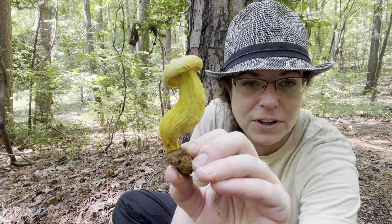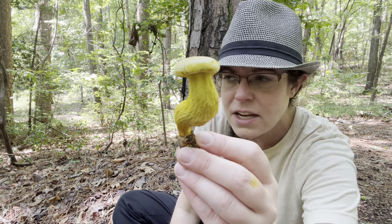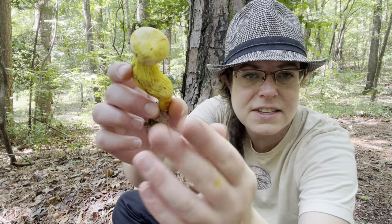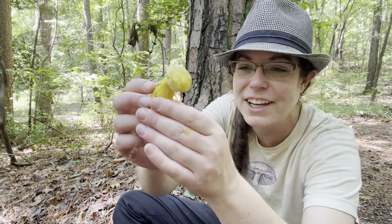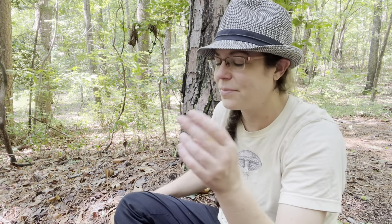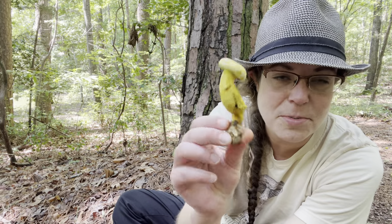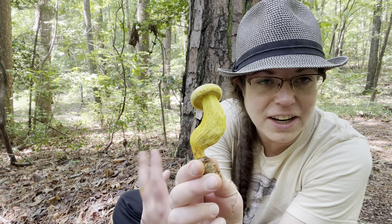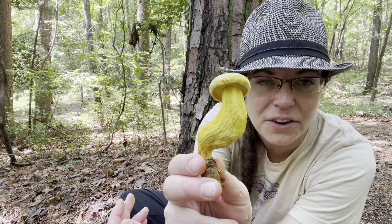It is also a bright, bright yellow mushroom — a light, lemony yellow color. Sometimes as the mushroom matures, the top takes on almost a pale, washed-out gray appearance. Occasionally you can also see this mushroom stains my hands yellow quite radically. I used a little bit of hand sanitizer — alcohol-based — and it did not get rid of the yellow stains. This is an edible mushroom; I don't typically eat it, but it's remarkable from a photographic and aesthetic perspective. This reticulation gives it a whirling, swirling appearance that really catches my fancy.